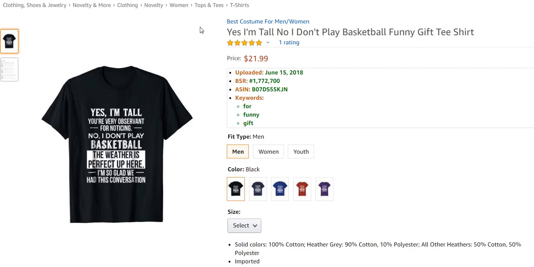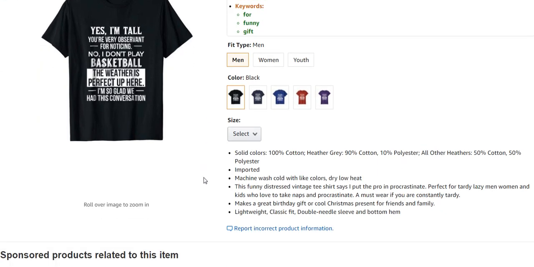The specific information that I'm going to be looking at and going over with you is the brand name, the title. We'll look at, for example, when it was uploaded, what the BSR is, and then if the sellers used any of the description points or keywords in the two available point slots that you're able to use through Merch by Amazon.